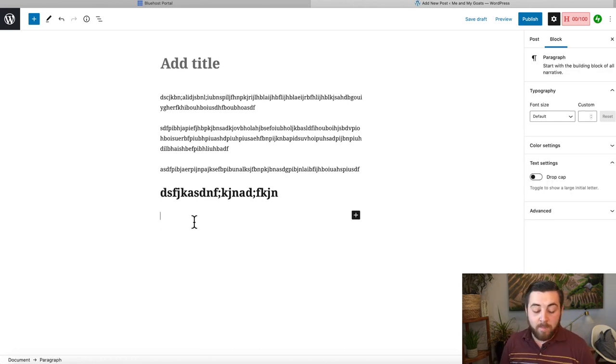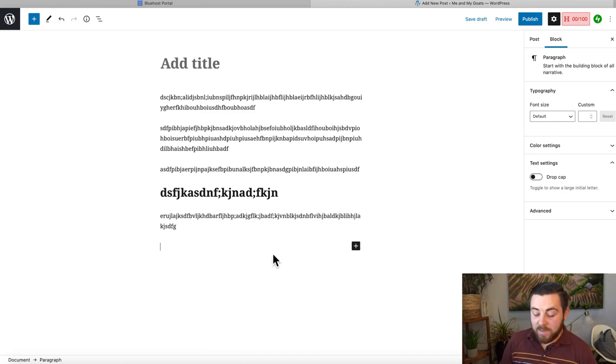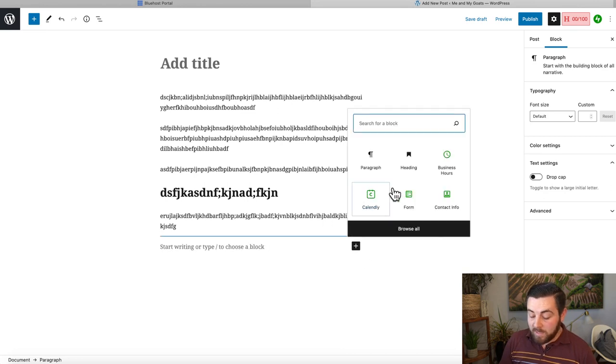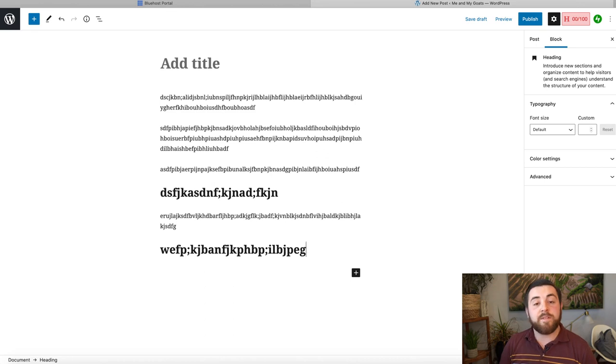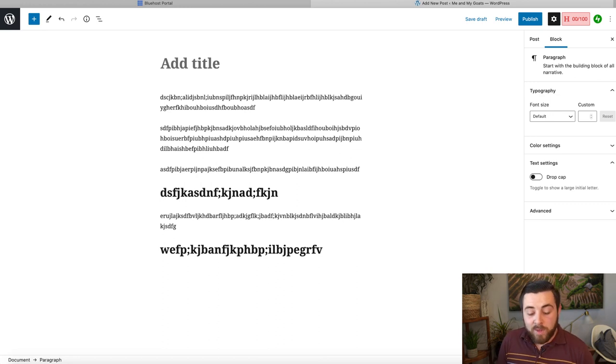After that, I want to go back to paragraph text because I'm ready to start writing the meat of my article. So I just tab down, and that's going to give me the paragraph text. Then I'm going to tab down again when I'm ready to do my next subheading. And then I can click the plus, and then heading this time shows up. I'm now on an H2, gives me my heading. This is how you're going to write your blog post. You're going to do it over and over again. So just get familiar with this, the block editor is what it's called.